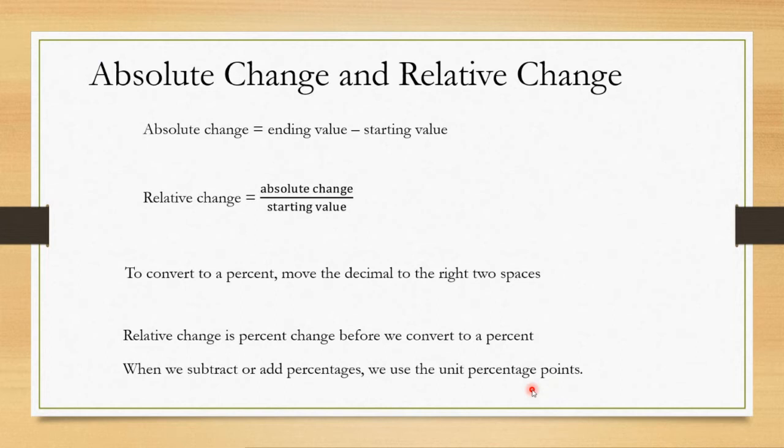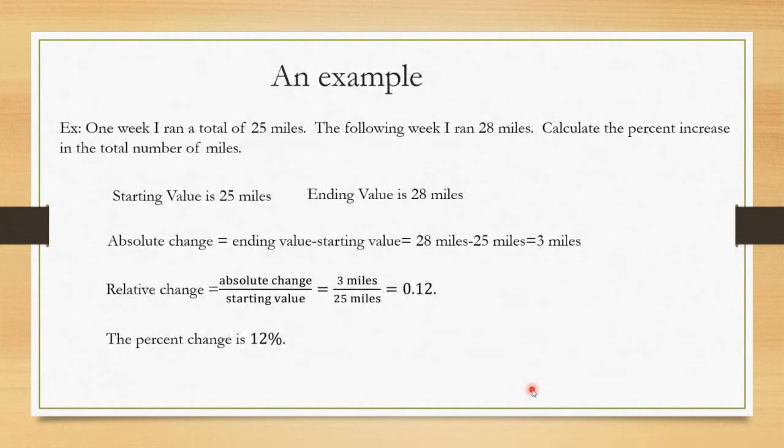All right, so let's now do an example. So let's say I'm at the gym or whatever, the track on campus, which I've been to usually over the summer. I like to run for fun. But let's say one week I ran a total of 25 miles. And then the next week I ran 28 miles in total. Okay? Calculate the percent increase in the total number of miles.